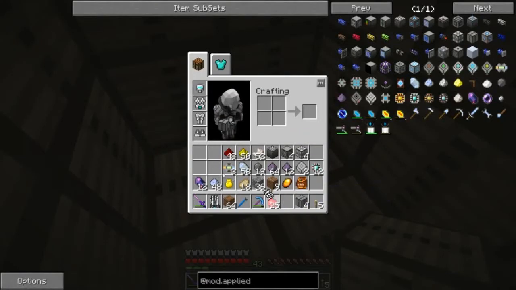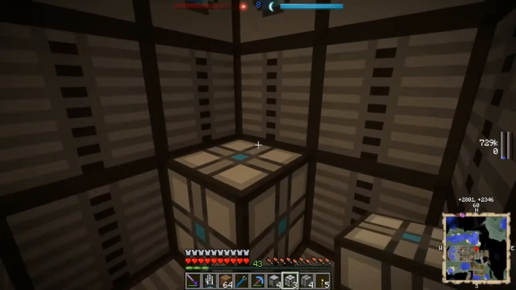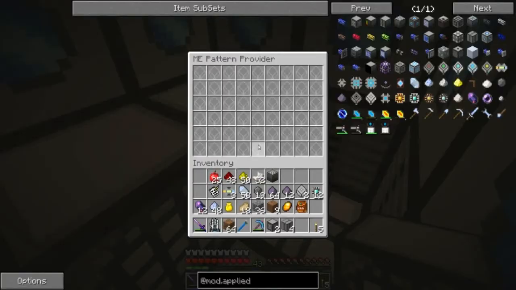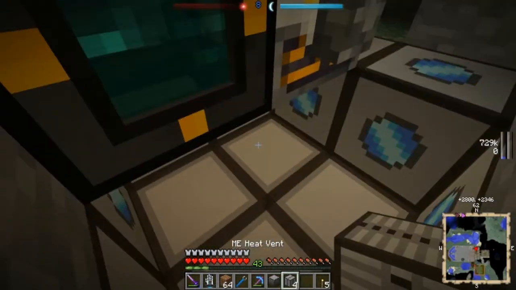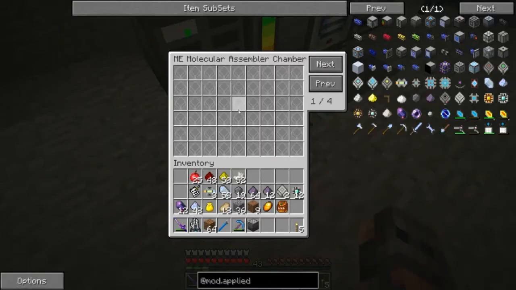And then you put your CPUs and your pattern providers in the middle, and they can go in any fashion. It doesn't really matter as long as they're inside. I think the CPUs look really cool. And then our pattern provider, notice if you click a pattern provider, you can put patterns in here already. You cannot click to interface with a CPU at all. Now, there we have it. We have 4 pages. You have as many pages as you have pattern providers.